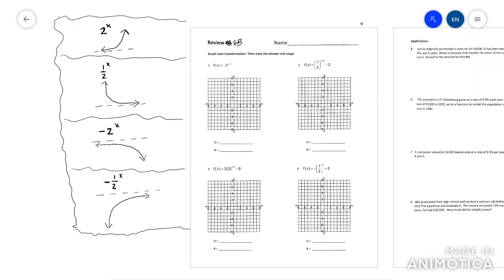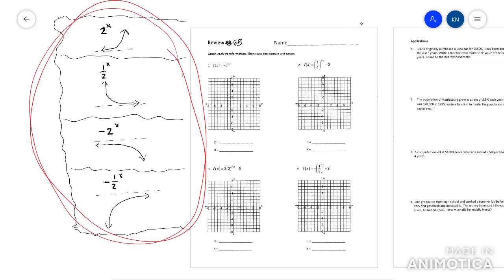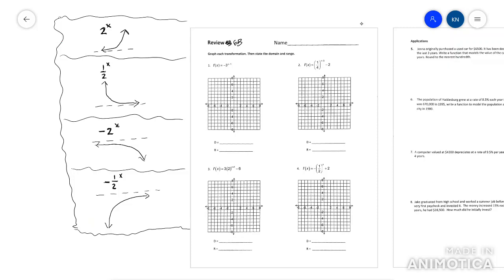These first 4 questions involve exponential graphs, so you're going to need to know these 4 shapes in order to do them. So this first one's a negative growth function. The shape of the graph is going to look like this, with the asymptote above it. That's the first place I'd start. The next place I'd start is with where that asymptote is. It's affected by these vertical shifts at the end. So if you don't have a vertical shift like we don't here, then it's on your x-axis like that.